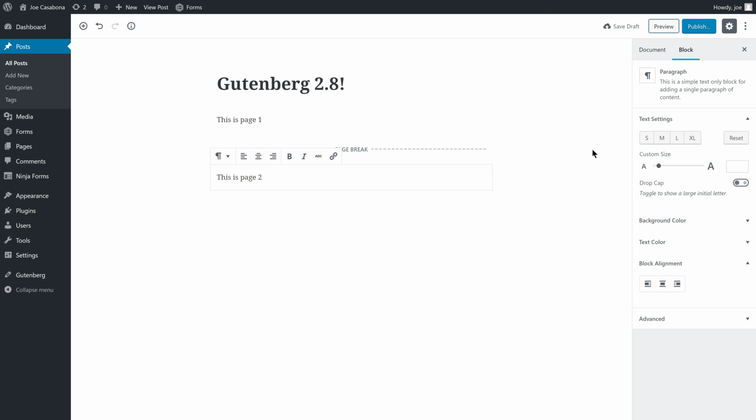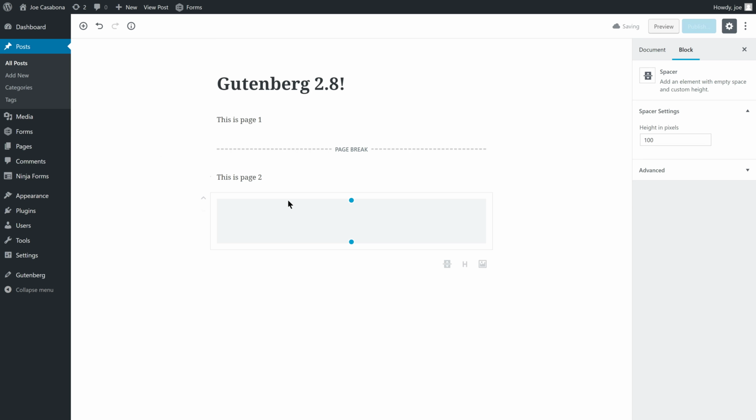Making our way back to the editor, we also have a spacer block. So if we add a new block here, this is just going to add empty space within the editor. So if we want to add something for a dramatic pause, or we need to fill in some other area just with blank space, we now have the ability to do that. We can also drag the height here, which is pretty cool. So, maybe if you wrote a review for Avengers Infinity War, and you want to do a little bit of a review, and then you want to have some spoilers, you can add a spacer here and continue the spoilers below, or you can create a new page that has just the spoilers. So that is a good demonstration of both of these blocks.